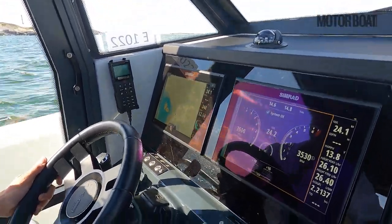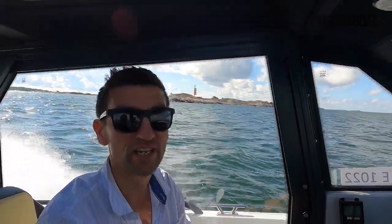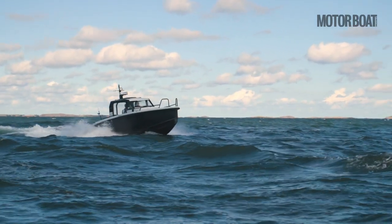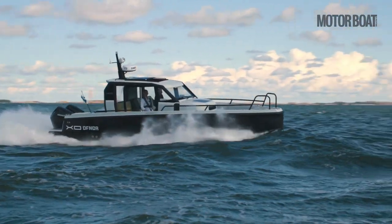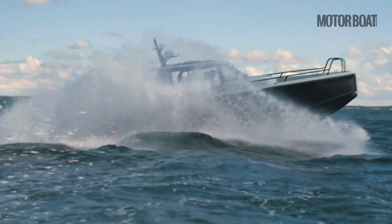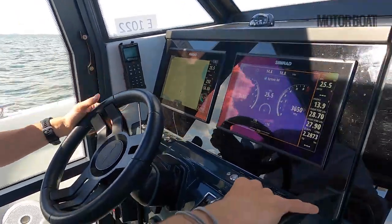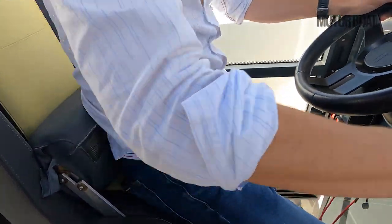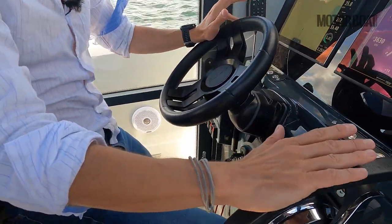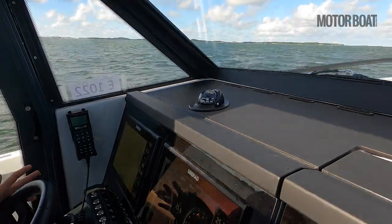So it's day two, we're currently heading more or less west, heading down to that most southerly island in the Finnish archipelago. We're going to see a lighthouse which is apparently one of the largest and historically significant. But I just want to talk about the helm a bit, because we've got some quite traditional Finnish archipelago seas here — short, choppy stuff with a few white horses fluttering about. As we're driving along, the ergonomics here are absolutely lovely. I've got my foot brace down below, my bolster in place, planted one foot on the floor. We've got this excellent little guardrail around the throttles, which is great just to dangle a little finger and operate the throttles with your index finger.